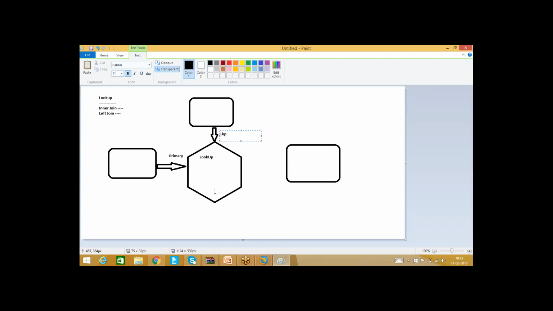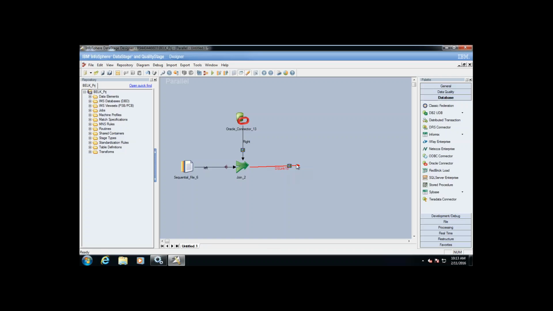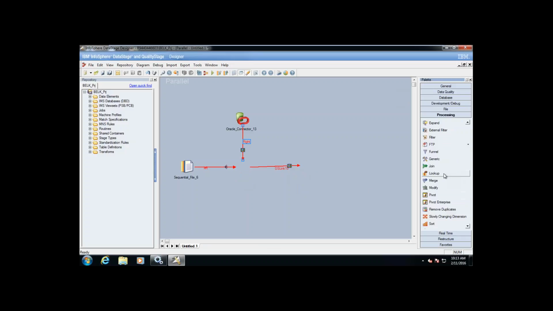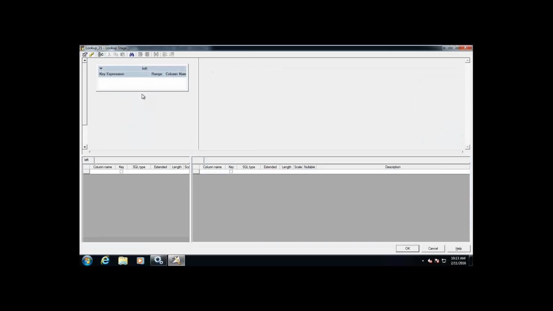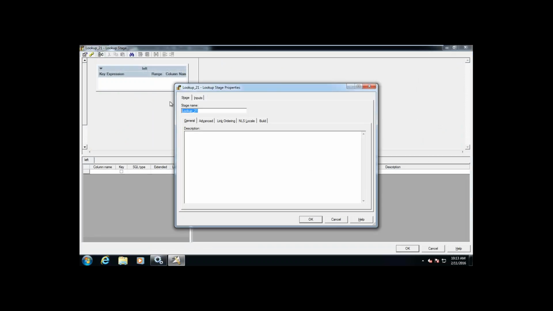But I'm trying to touch here, so let me show you. If you go to stage properties, link ordering, primary.